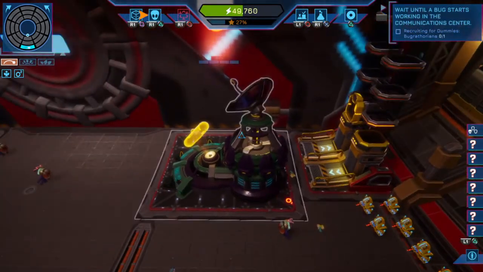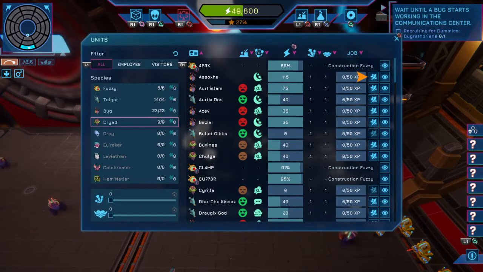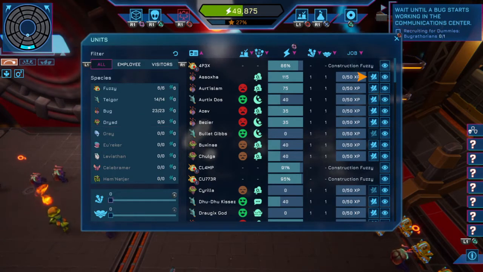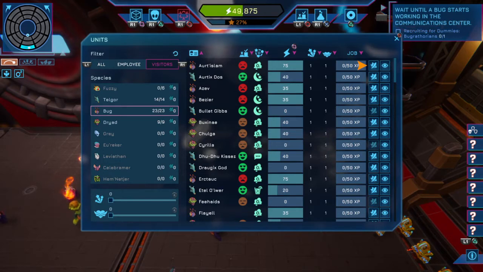Alright, so how are we doing this? R1 triangle. So we want bugs. Bugrathians. You mean these bugs over here? Visitors. So we want bugs, right?